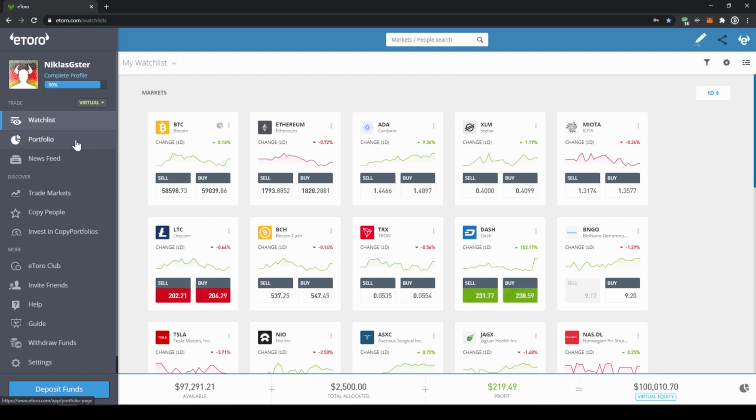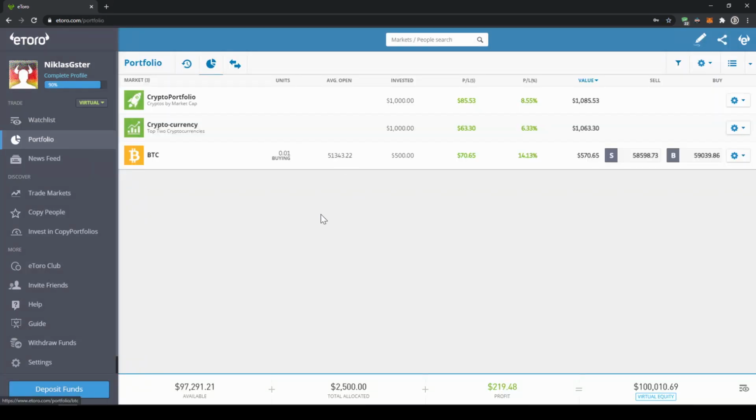Let's go to our portfolio, where we can see all the assets that we have bought. As you can see, I already made a few test trades. For example, I bought a little bit of Bitcoin right here. And for these two, I also used the feature copy trading, and I invested into a crypto portfolio from another trader. We can see how much we initially invested, how much profit we made so far, and how much it's worth at the moment.